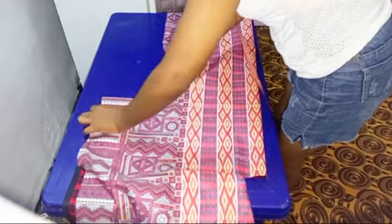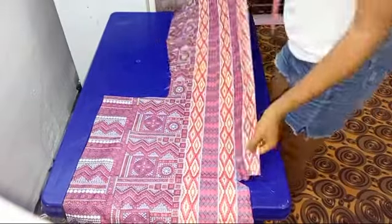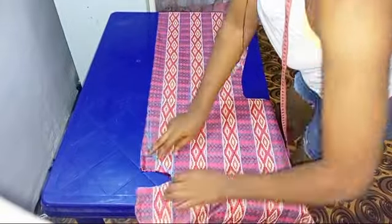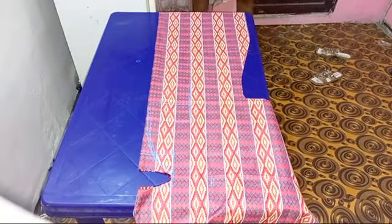To cut the front, I had to fold the fabric like this. I had to open it up, flip the back one side and then the front this other way. This way it will be easier to cut just the front.